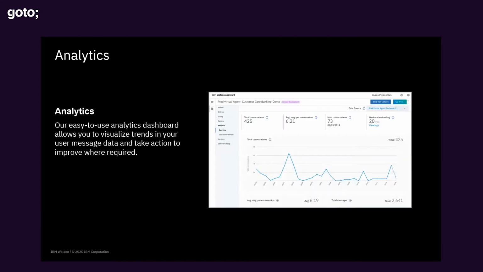Now, one thing I also want to mention, which I think is very interesting, is the analytics part. You can analyze previous conversations and also look at the performance. Watson Assistant is provided with an easy-to-use analytics dashboard, so you can analyze and visualize trends in your user metadata and then take actions where needed.